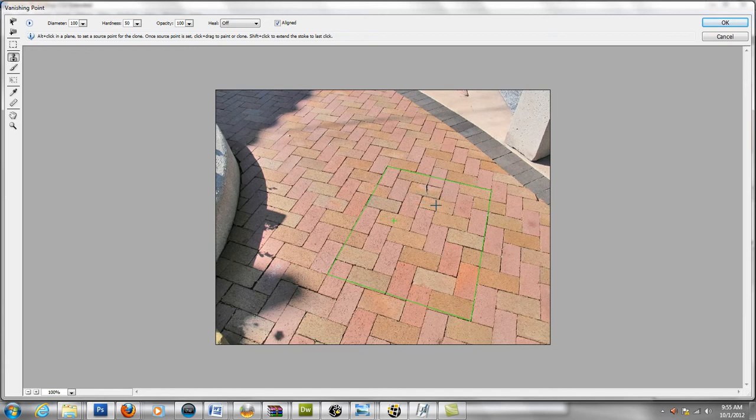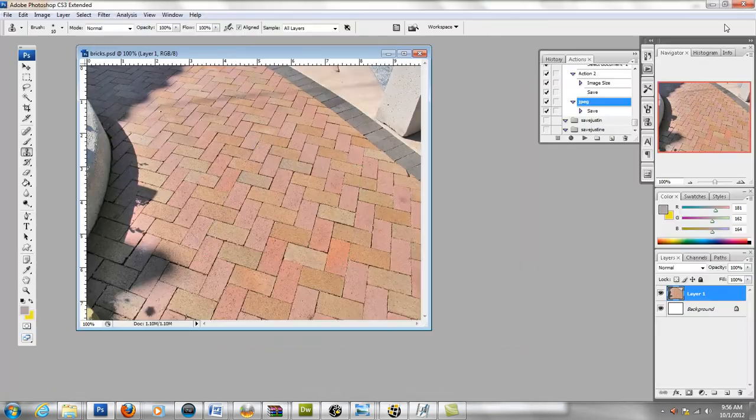So I'm getting my source. You can see I have a crosshair here. It's bright green from the area where I set my source. So I'm getting in those new images, but it's taking that imagery and putting it in the correct perspective, which is pretty cool. And you get a pretty seamless image in the end. So if you're happy with it, you click OK, and you've now made that change.